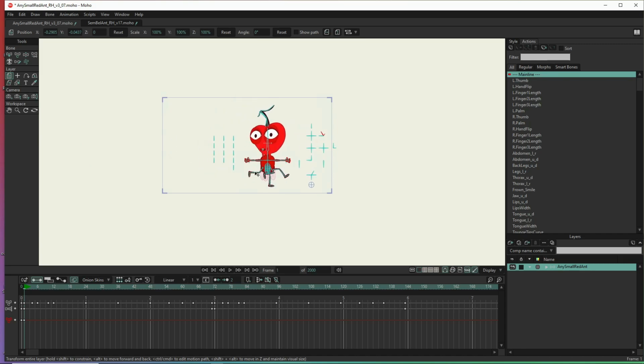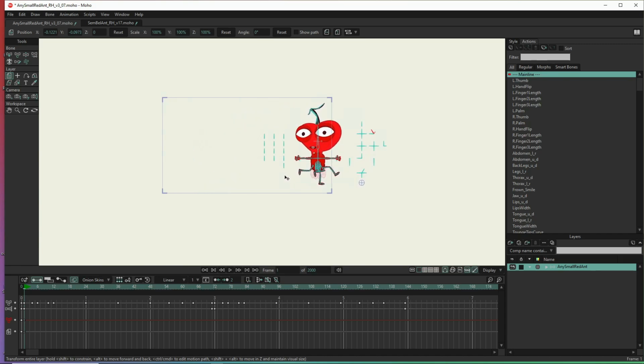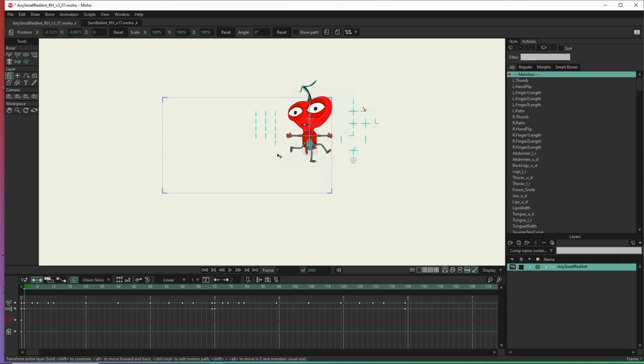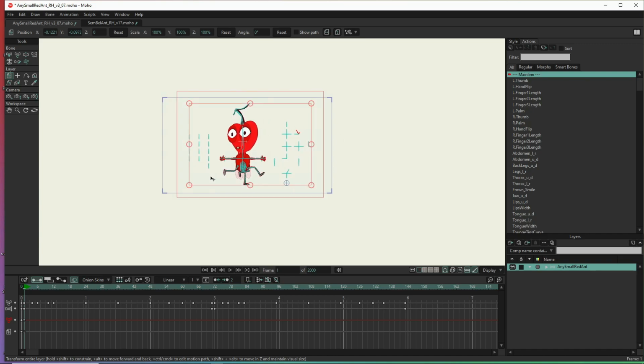So, I did not know that when I designed the character. As I designed the character, I tried to keep it in the center of our camera view. And so it was only recently I decided, okay, I've got the character, I'll go make him dance. I was going to do a little dance video, and started doing that. And as I moved the character across the stage, just like this, we got that distortion, and it goes up and down as well, as you can see. So I need to correct that on this Any Small Ant character.